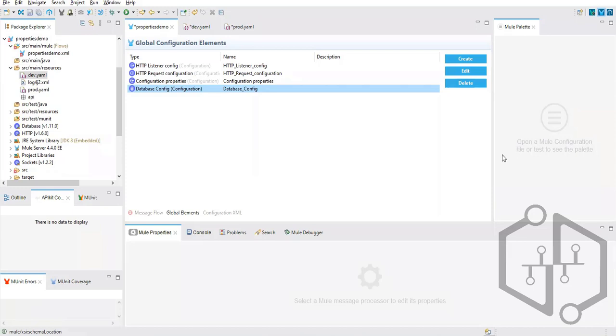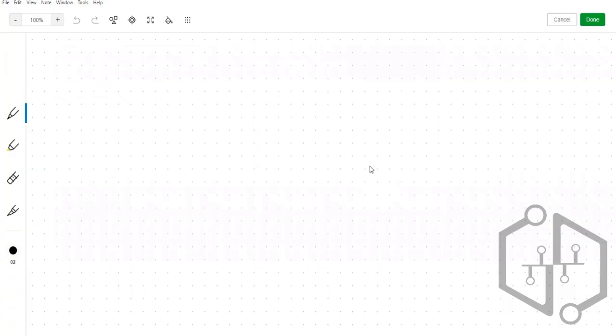Today my agenda is I'd like to discuss the most important concepts in Mule. The two very important concepts you need to master in Mule are, one, API design and development, so that we see RAML, data types, examples, traits, all that stuff. That is one. And second is the transformation, DataWeave transformation.